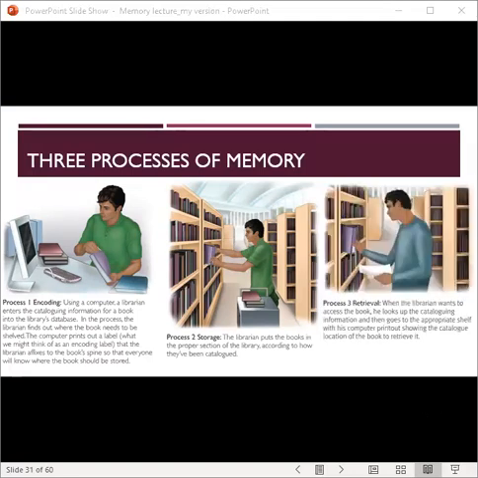Now, a few months later, someone comes in and wants to check out that book. Well, the librarian can very easily go to the catalog and call number, identify where the book is stored, go to the correct book, and voila, there it is. They can retrieve the book. This is a bit of an oversimplification of the process, but I think it's a pretty clear-cut and easy to follow example. So hopefully it gives you a general idea of how memory works. So now let's go through each of the processes in a little bit more depth.